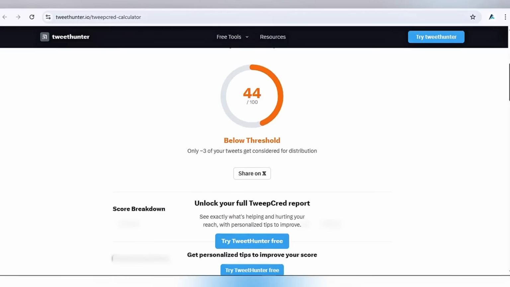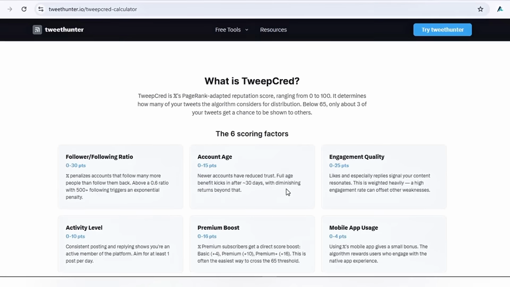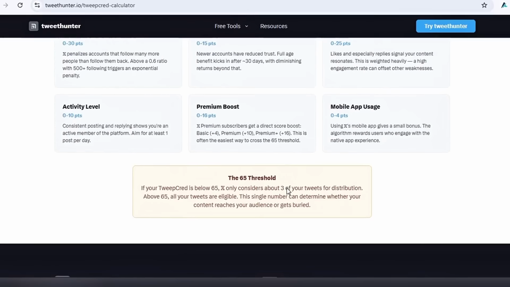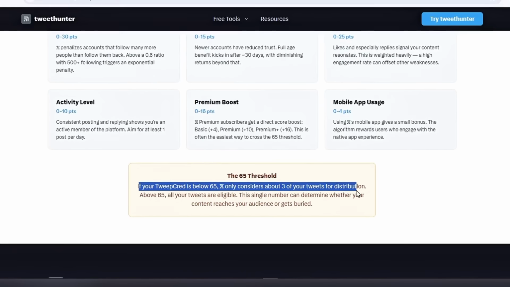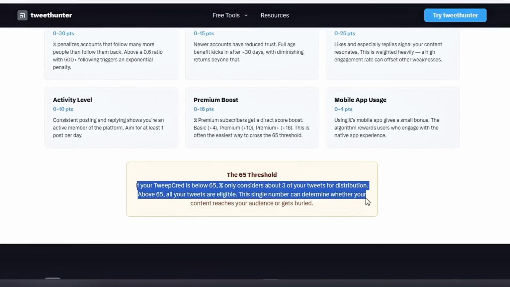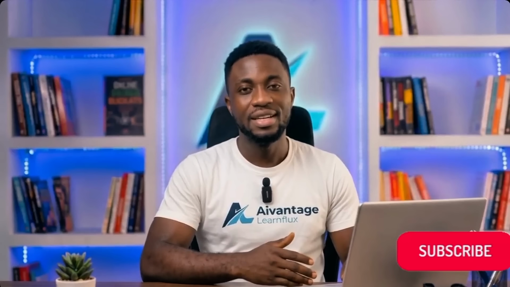This matters for freelancers because purchased accounts or newly created accounts often start with low TweepCred scores. You buy an account thinking you're getting reach. Instead, you're getting an account that's nearly invisible and more likely to be flagged. Low TweepCred accounts draw more scrutiny from X's detection systems. A cluster of low-scored accounts on the same fingerprint is a massive red flag to X.